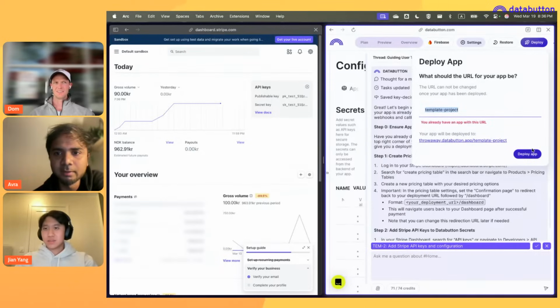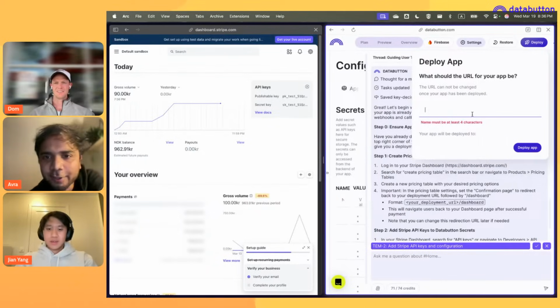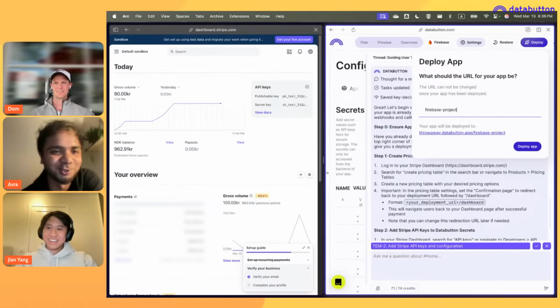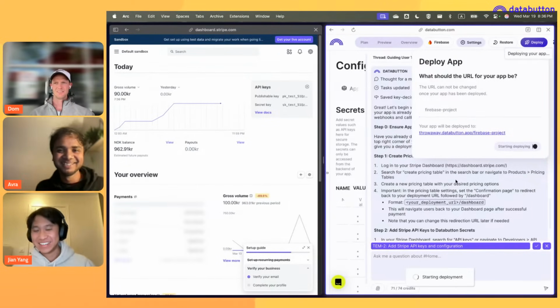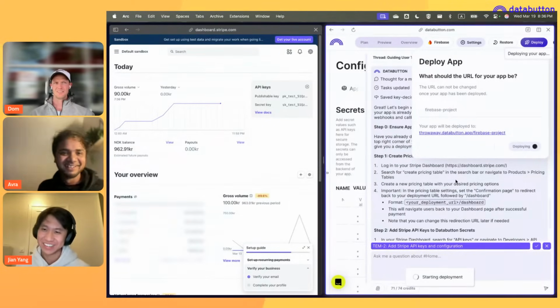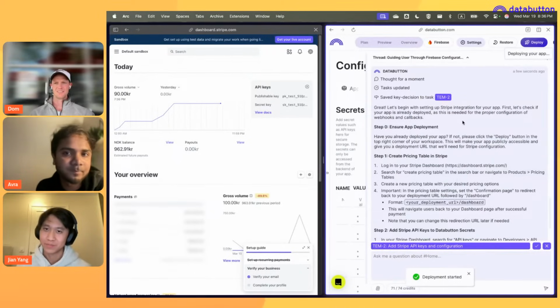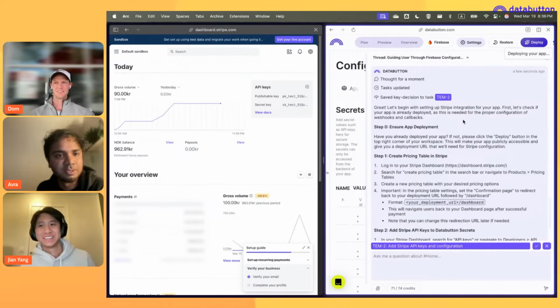I don't think I already have an app with this. You have to give a new name. That name is already taken. I'm pretty sure when testing you have added that name. Yeah, I've tested this a lot of times. No, it's fantastic, so let's start the deployment. I'm pretty sure you're gonna add more of these templates in future.